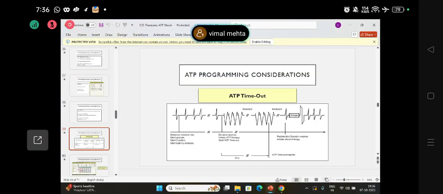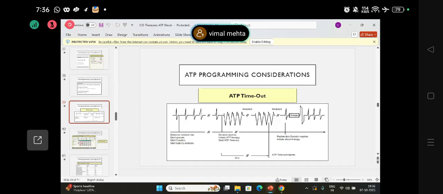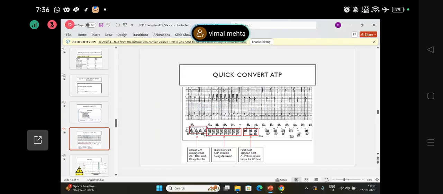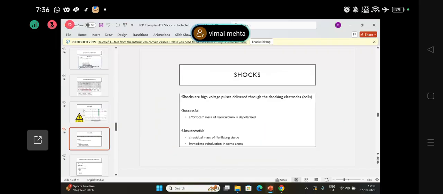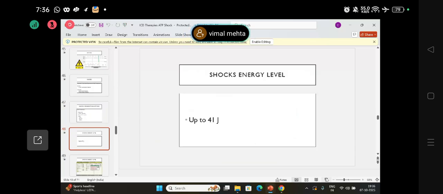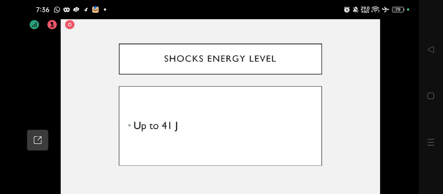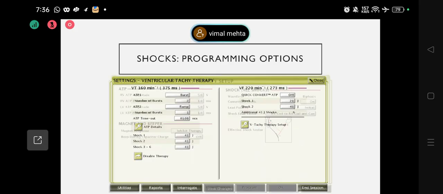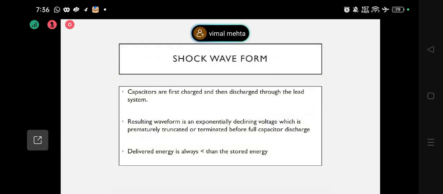So are you clear? However, having beautifully explained, do higher shocks drain more battery compared to lower shocks? Yes, of course. That's why he's saying time duration lower. So if a machine can give, let's say, 15 joule shocks, about 300 or so, it will depend on so many other factors.